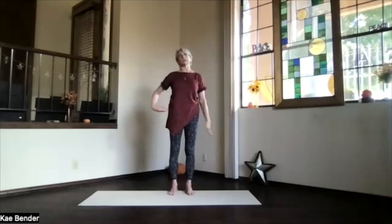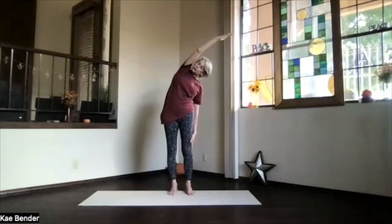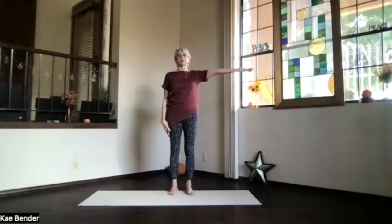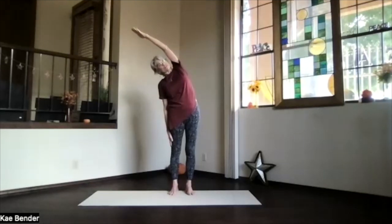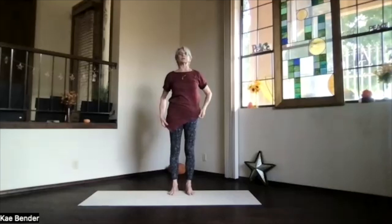Let's do our side stretches: one hand down the other arm out, shoulder down, palm toward the ceiling and above your shoulder. Push the hands away from each other, keep the arm next to your ear, and slide straight to the side — no twist. Your shoulders are facing the front, your hips are facing the front, your hand is reaching away, and the foot you're leaning away from pushes down a little extra for more stretch. Inhale up, exhale that arm down, feel the difference on the two sides. Then balance it out: arm out, palm up, hand over your shoulder, push the hands away, keep the arm by your ear, lean to the side, no twist — looking to the front. A nice rib opening with the foot down and the hand reaching away. Inhale back to the top, exhale back to mountain, feeling both sides a little more stretched open.